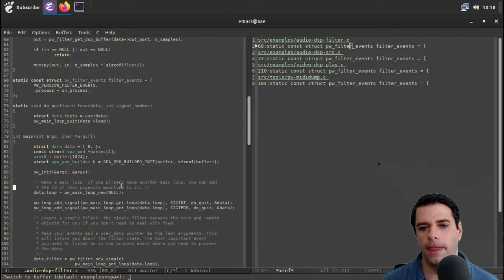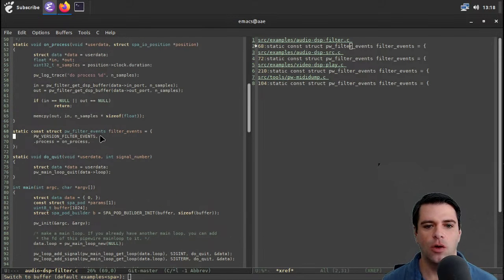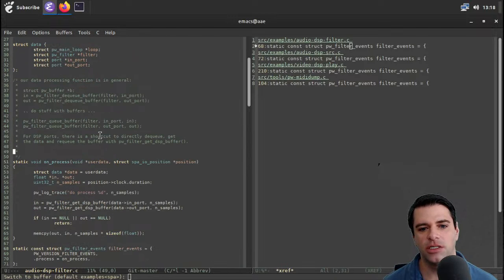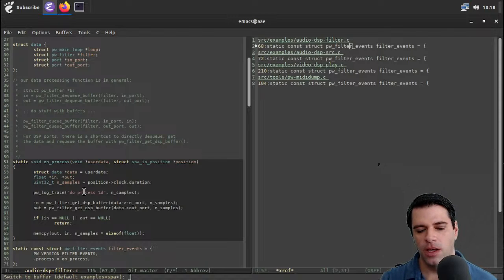Where is this comment here? The process event where you need to process the data. Okay, so I mentioned before that I didn't know what this syntax was referring to, but this is probably saying that this is like when you receive the event on process, and then on the right-hand side, it's like, what do you do with that? And what you do is you're going to call on process. What is on process? On process is this function we defined up here, which is going to do some logging, set input and output, and do mem copy. I guess just copy function from the input to the output, and otherwise act transparently.